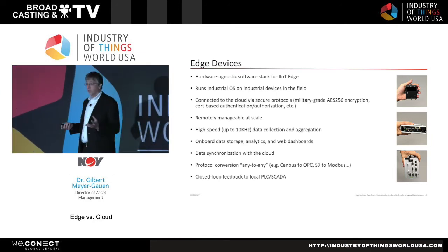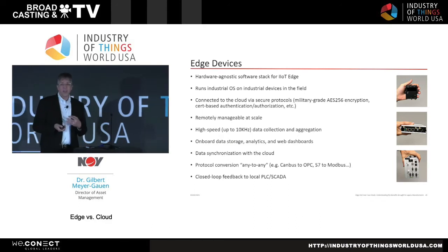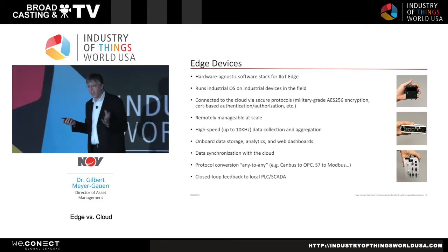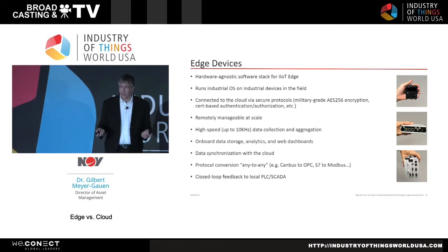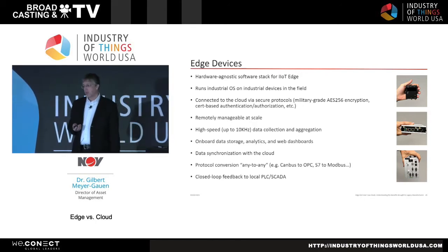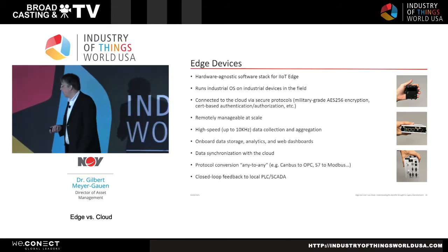Now to do this, of course, you have to be really inventive in how you do this, how effective your microservices are. Don't try to run anything heavy on it. .NET Core may not work. You may have to go to other technologies that are out there. There's a whole bunch of open source solutions out there that allow you to reduce the footprint and improve the performance of these little services.